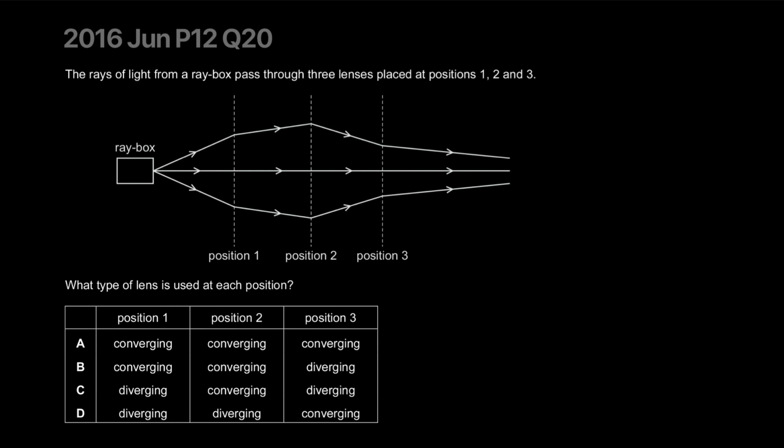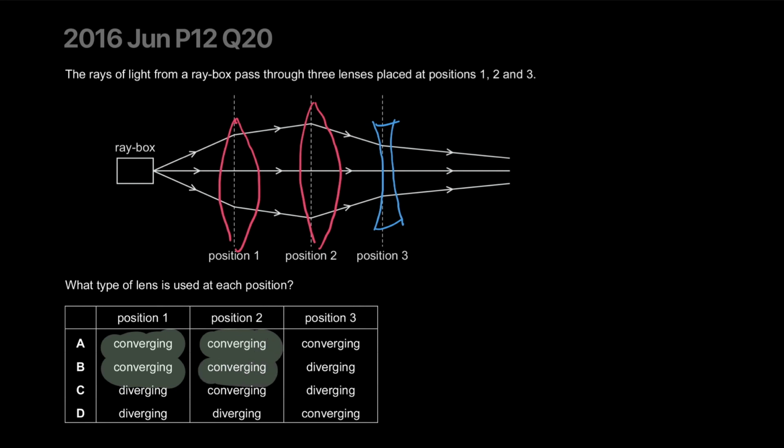So this has to be a converging lens because the light is converging. And the same for number 2, because you see the light is converging as well. Is it the same for number 3? You see the angle of the light is not converging more towards it. It's actually going away from it now. So over here, there's a diverging lens involved. If I can draw it properly. There we go. So it's C, C, D: converging, converging, diverging. The correct answer is B.